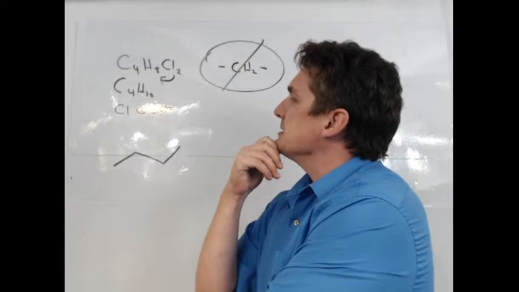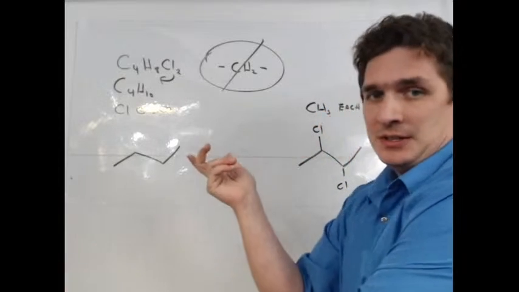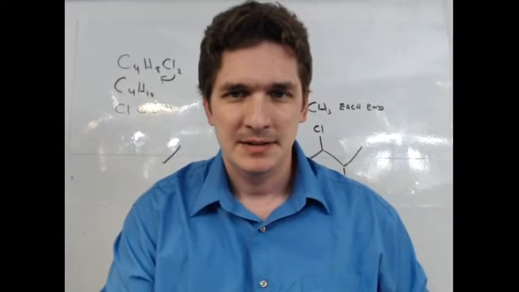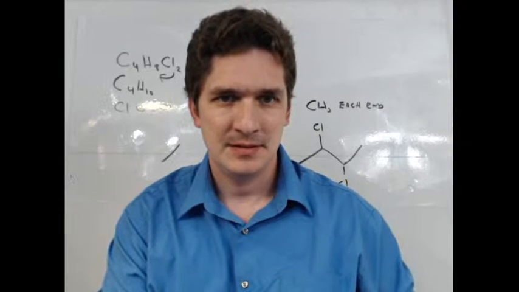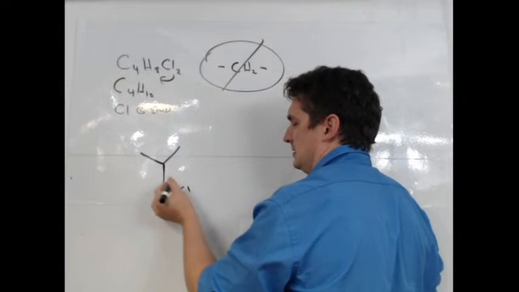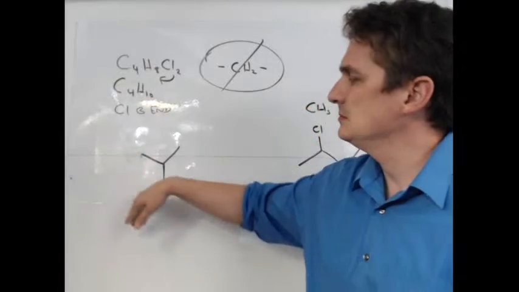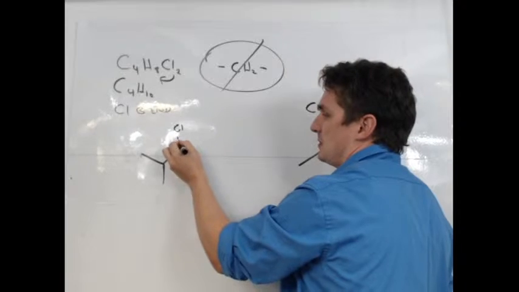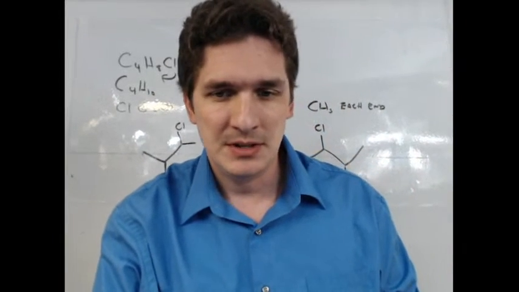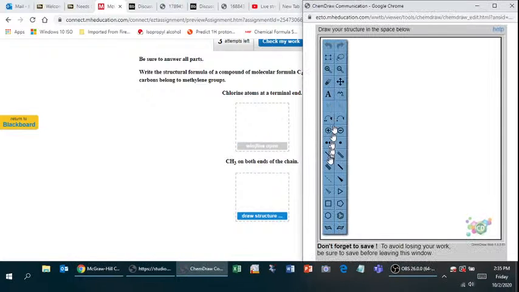How do we do C4H10 without any Cl's at the end? Or we want the Cl's at the end. Well, one option is we can draw a linear chain, which makes it impossible because we got a Cl. But another option is, let's see here. All right. So if I make it 2-methyl propyl, and if I put one Cl here, I've got a CH2 group. So if I put a Cl here, I end up having a CH. So this is a methyne, this is a methyne, this is a methyl, and this is methyl, but I don't end up with the methylene groups. So let's see if that works. So we want the chlorines at the terminal end.